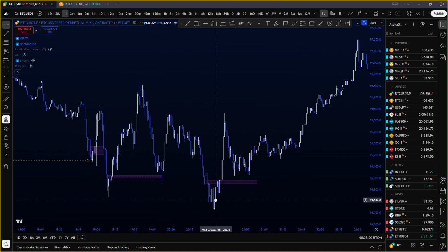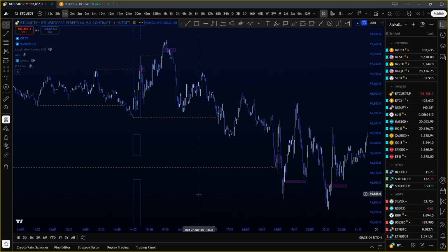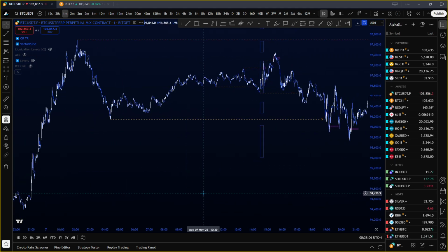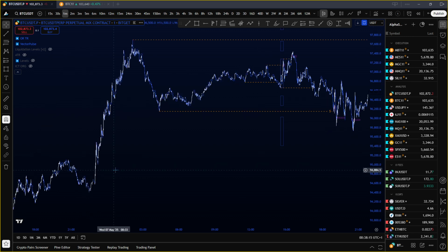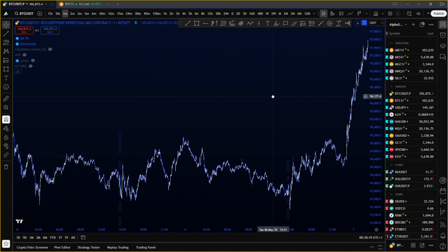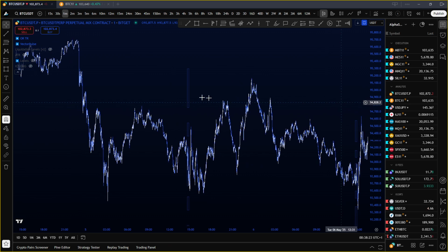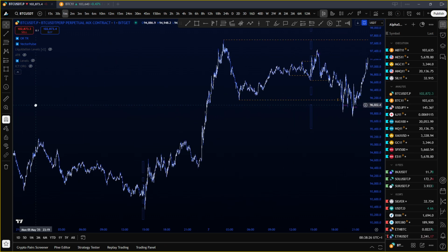I don't know if we got back to this now. Okay. Because these lows, yeah, they basically went to nothing. So all of this area, liquidity. I don't even think... Yeah, it went back to nothing basically.